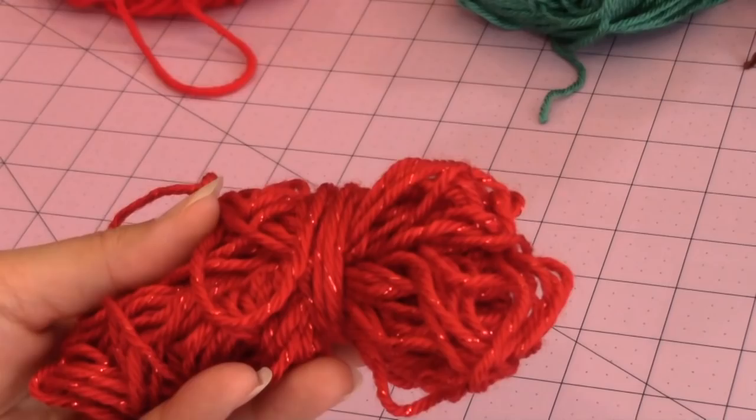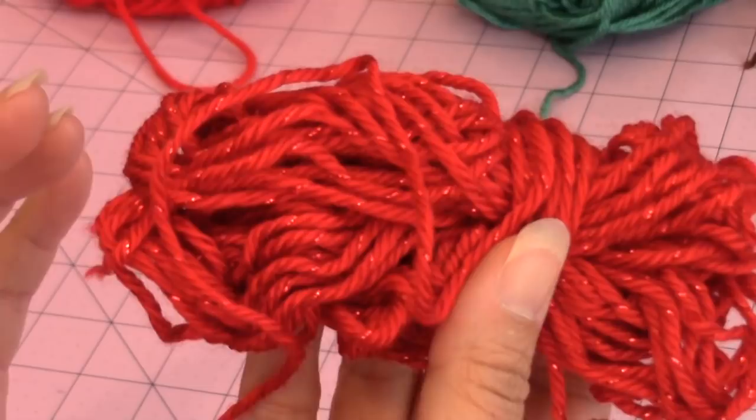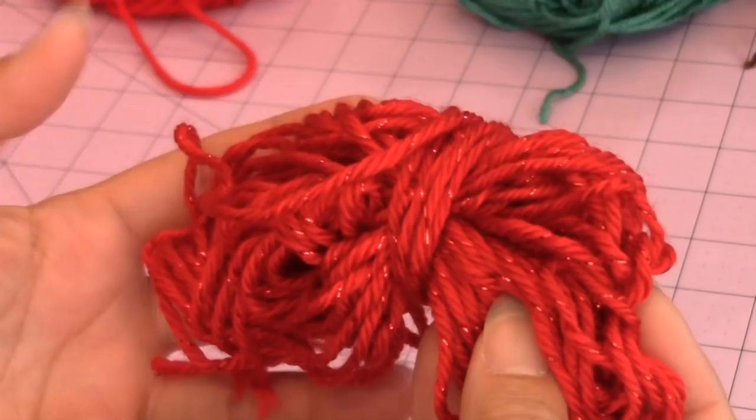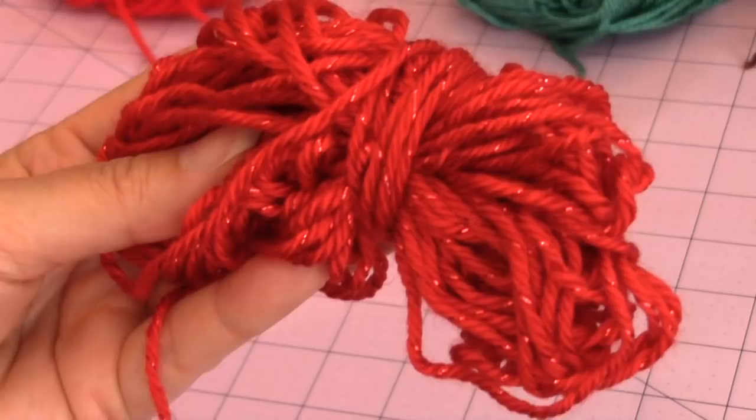For the girl's shoes and hat, I used my Red Sparkle yarn. This is Karen Simply Soft Party Red Sparkle yarn. And again, I didn't use this for the boy elf. I just used it for the girl elf's shoes and her hat only, so you only need one skein if you do that.